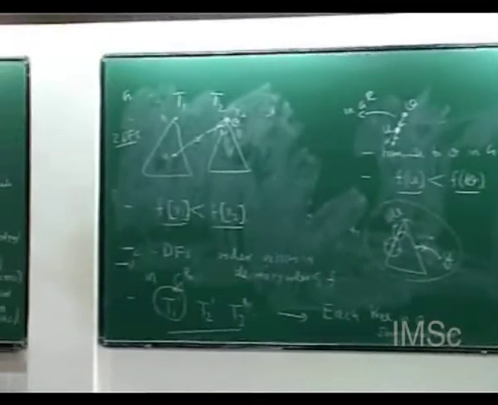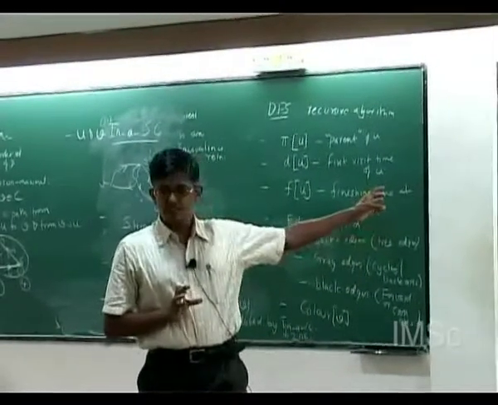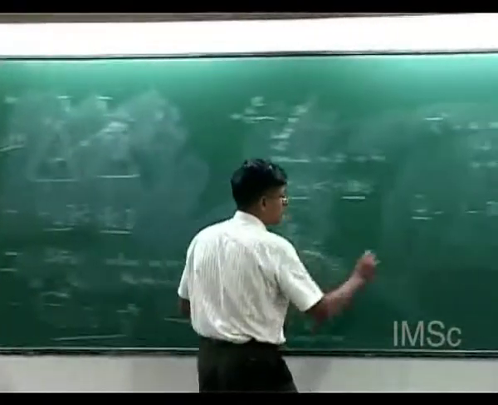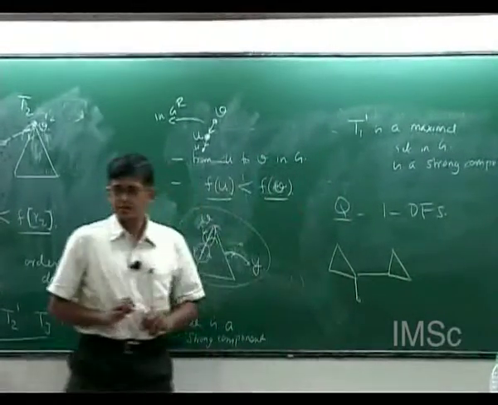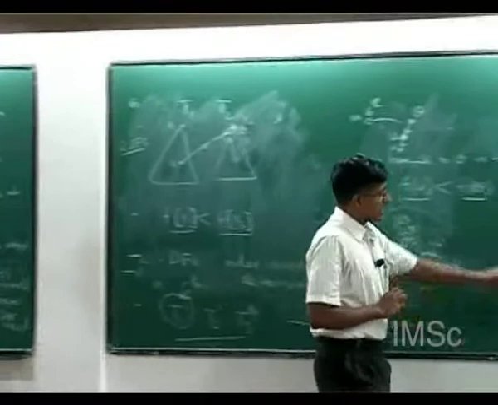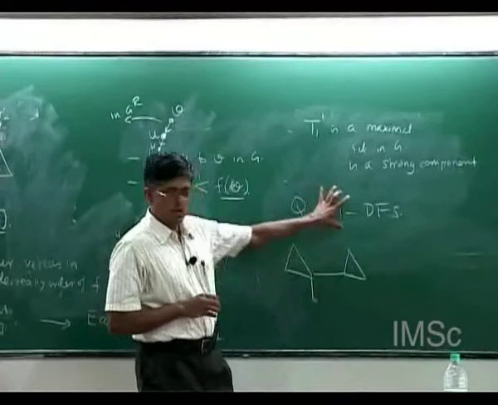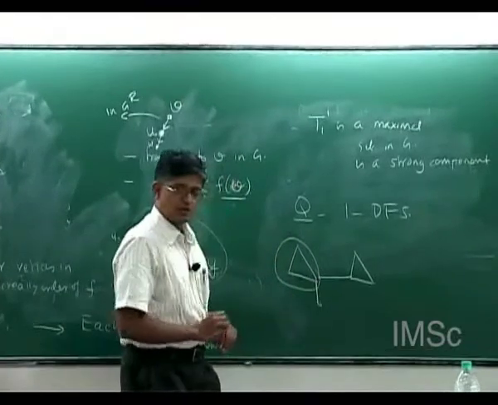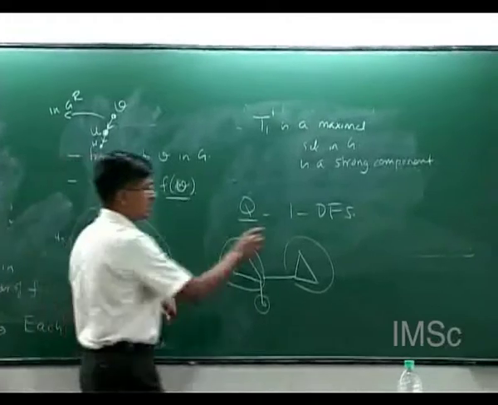Fine. A very closely related problem can be done in an undirected graph, if you wanted to partition the vertices into such a structure. It turns out that they are called biconnected components. See, for example, if I discarded the arrows, in the sense that I make all the edges bidirectional, this is called a biconnected component. This is another biconnected component, and this is another biconnected component. And in one pass of depth first search, very carefully you can discover that this is one set, it's another set, and this is another set. So why is this question interesting?